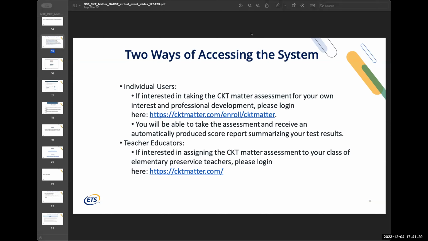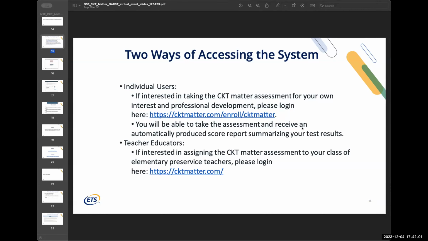The way that we will be showing you today is focused on teacher educators, which will allow you to work with groups and collect data for different respondents. But there's a different way: if someone is interested in just taking the test, they can skip all of the things we will be discussing today and jump directly into the assessment. That is accessing this initial link, which we call the individual user route.